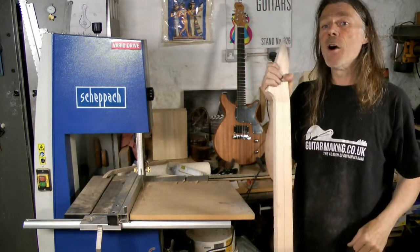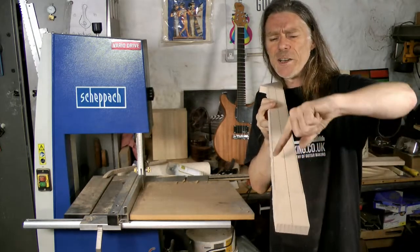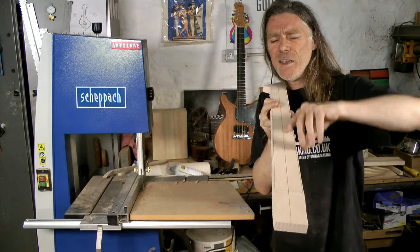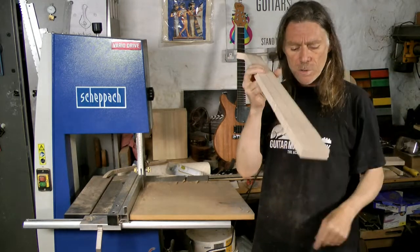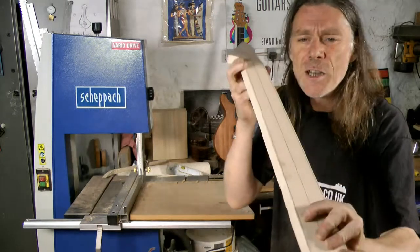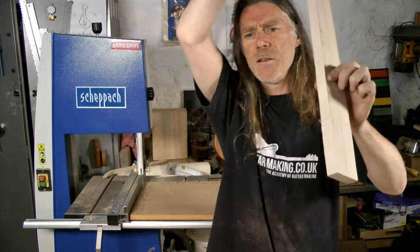Don't dig yourself out of a hole, which means as you're cutting, instead of trying to carry on forward when you go wonky, you just pull it back and then you can carry on. So don't dig yourself out of a hole. We're always cutting outside the line. Ferrare la linea, if you're Italian.